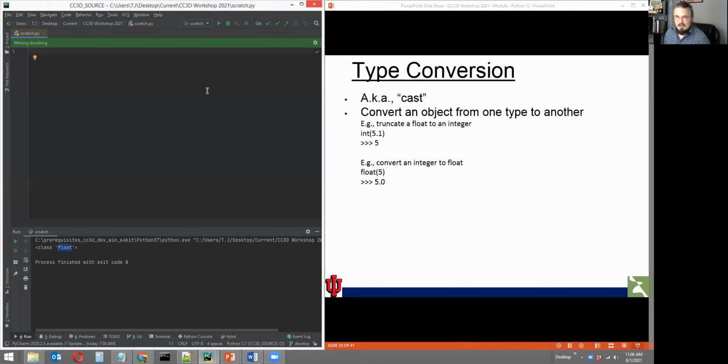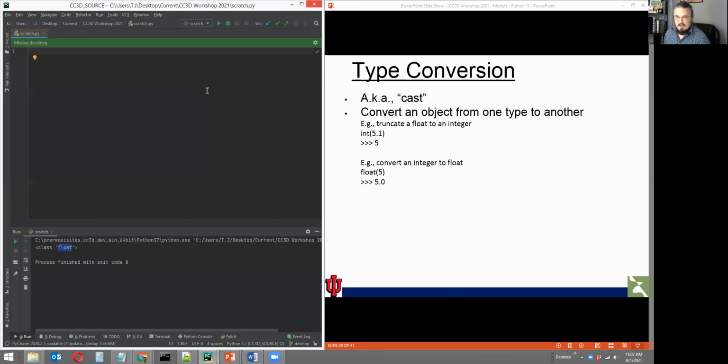Now it's possible to take data and actually convert it from one type to another. This varies in mileage based on the types of data that one is trying to convert from and to. So in some cases, it's possible to convert data from one particular type to another. In other cases, it's not possible at all because the conversion is not defined. Now that conversion is called casting or type casting.